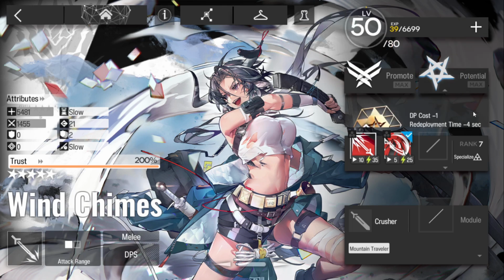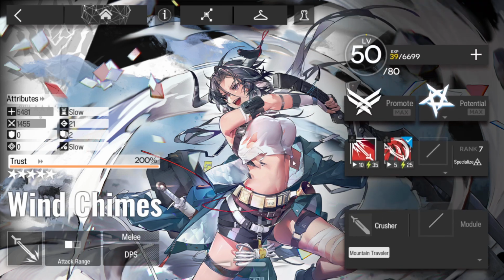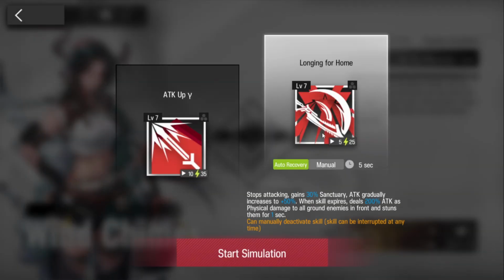Max potential. Potential does not particularly warrant anything in this. The deployment points mean nothing. It's very straightforward. It just requires some good timing. No mastery points. There's no modules for crushes and 200% trust. So we're going to be going in with skill 2.